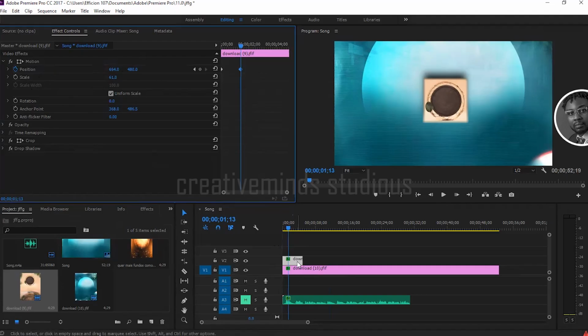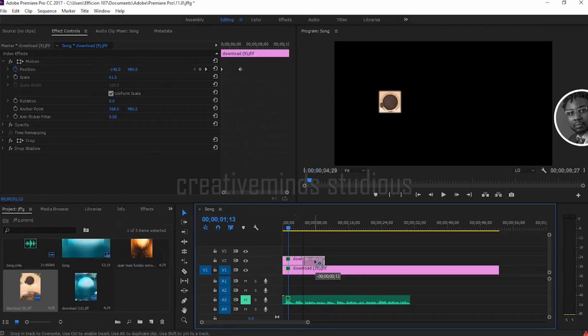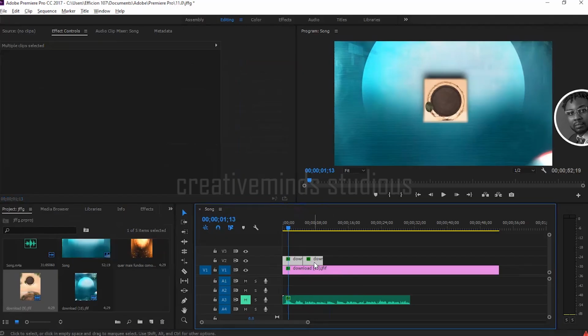So now I can also duplicate this on my timeline so that I can keep feeling what I just animated. How do I duplicate? Right here, I will just hold down the Alt button on the keyboard, then drag my stuff. I can select the two together, hold down my Alt key on the keyboard and drag, click and drag.